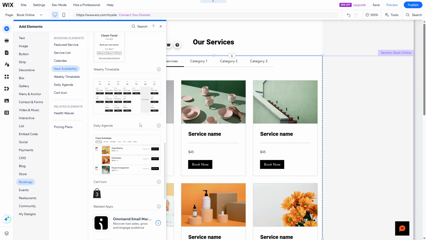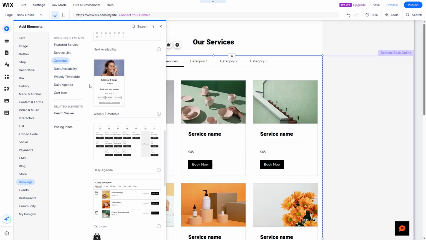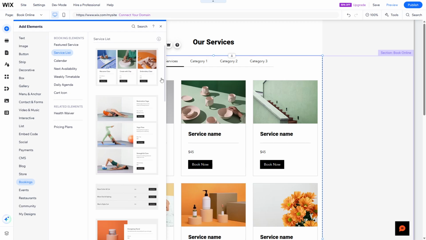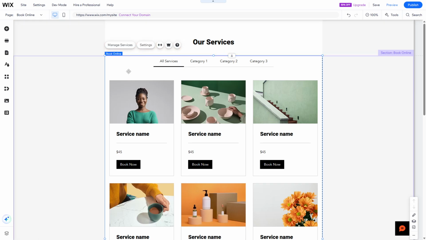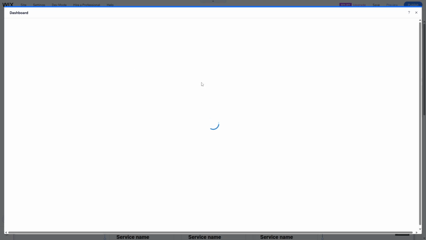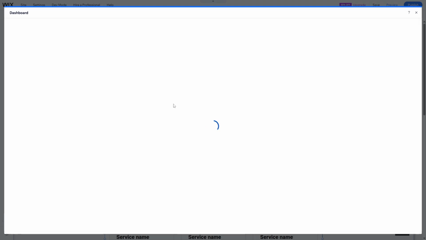Additionally, you'll discover options related to the different types of services you might offer. Whether you're a yoga instructor, hairdresser, or consultant, each service can be customized in terms of timing, pricing, and availability, ensuring that your online booking process seamlessly mirrors your real-world logistics.